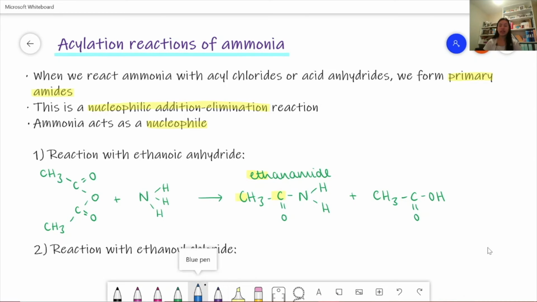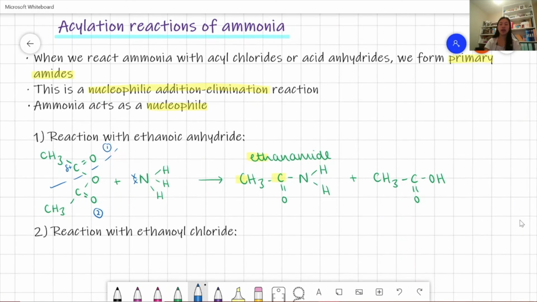And so how we've got this is that we've split up this acid anhydride. And so this first bit here reacts with the ammonia and this nitrogen with these 2 electrons then form a covalent bond with this partially positive carbon. And so this is how we get the ethanamide. And then this second bit of the acid anhydride then reacts with the hydrogen, which has been removed off this ammonia when it's reacted with the first bit of this acid anhydride to form ethanoic acid.